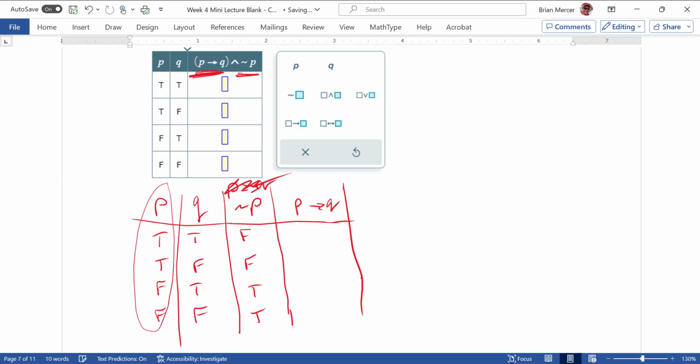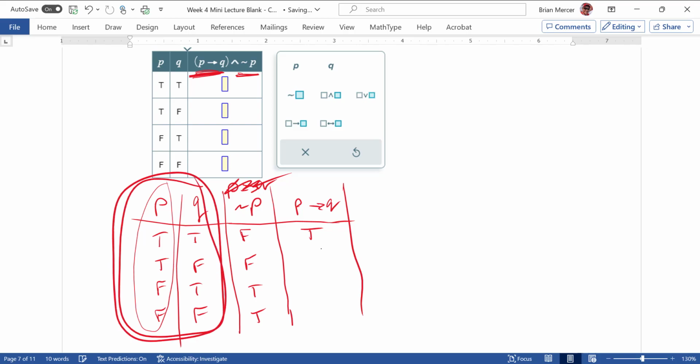And these are things we need to have committed to memory. That when they're both true, then that's true. So P implies Q. What I'm doing is I'm looking at these first two columns now. I'm looking only at the first two columns to make this decision. True implies false. That is false. And then false implies true. That's actually true. And false implies false. That's actually true. So for the conditional, remember that it's only false when the second statement is false.